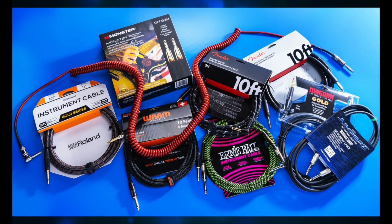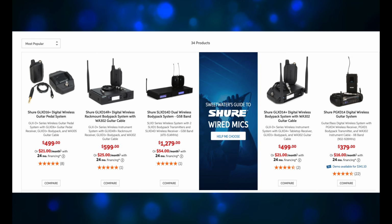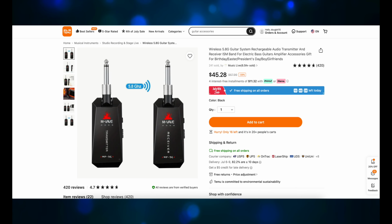But, I mean, come on, a really good wireless system is expensive. The Shure wireless systems at Sweetwater range from $379 all the way up to $1,279. That's some serious cash, and the average weekend warrior won't go for that, me included. So when I saw the M-Wave WP-5G 5.8 GHz wireless system on the Temu site for $45.28, I caved and ordered it on June 9th. It arrived on June 17th.